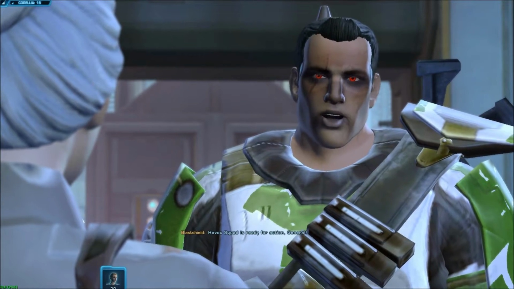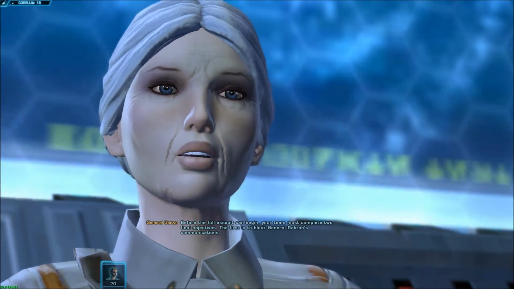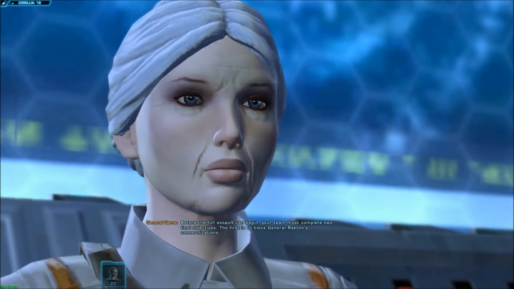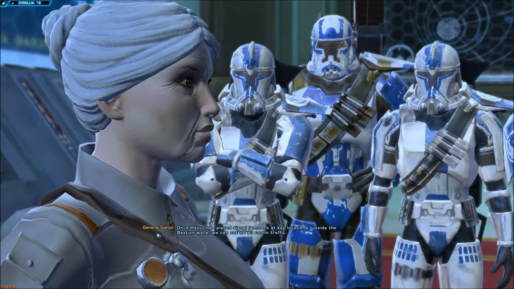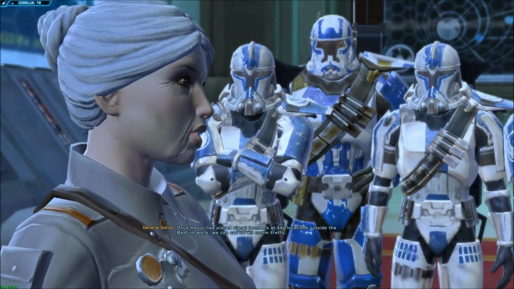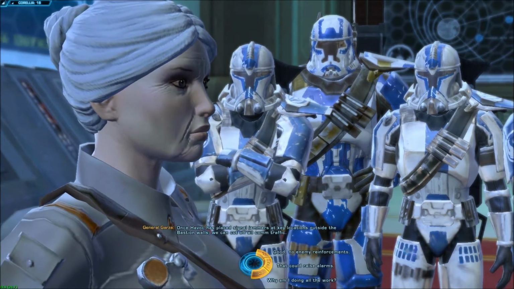Havoc Squad is ready for action, General. Before the full assault can begin, your team must complete two final objectives. The first is to block General Rakdon's communications. Once Havoc has placed signal jammers at key locations outside the Bastion walls, we can cut off all comm traffic.